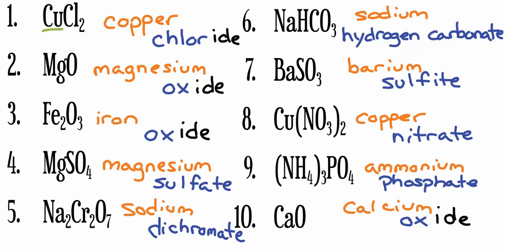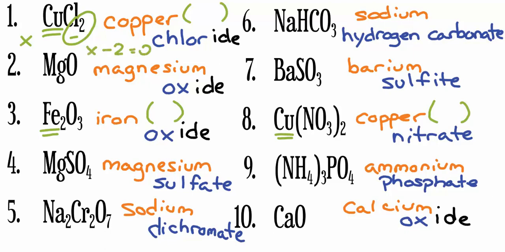The third rule was conditional. I'm going to go through and check to see all the ones that were transition metals that may have had multiple oxidation states. Copper, iron, and copper again are the only ones that have multiple oxidation states. Also, if you look carefully, they're the only ones that were transition metals here. Now, copper chloride is going to be copper 2 chloride because chlorine has a -1 charge, and I have 2 of them. With only one copper, that copper must have a +2 charge.